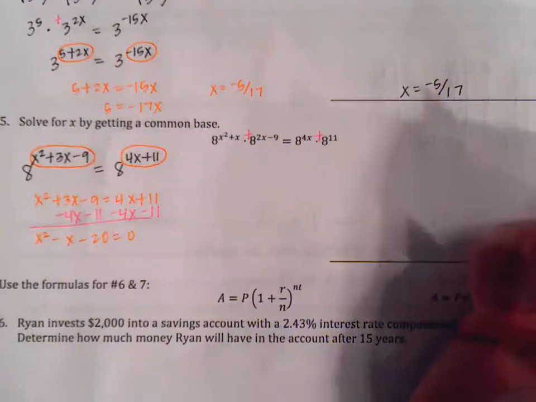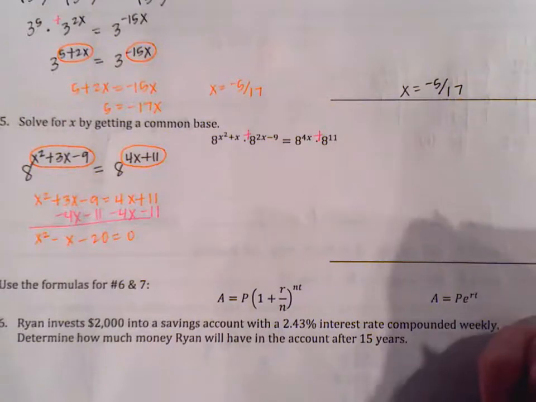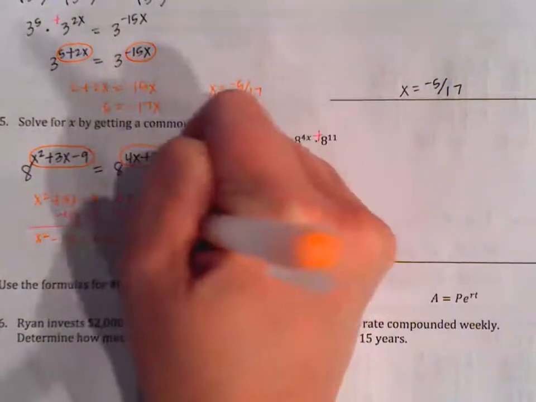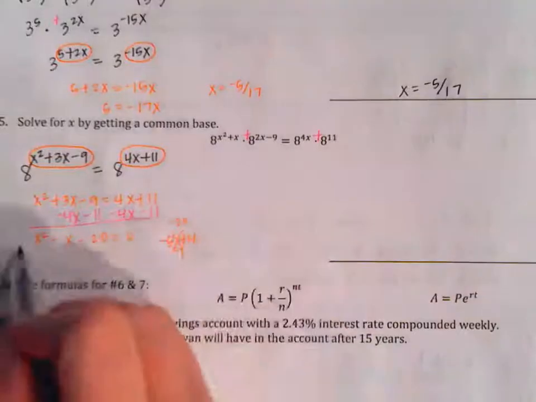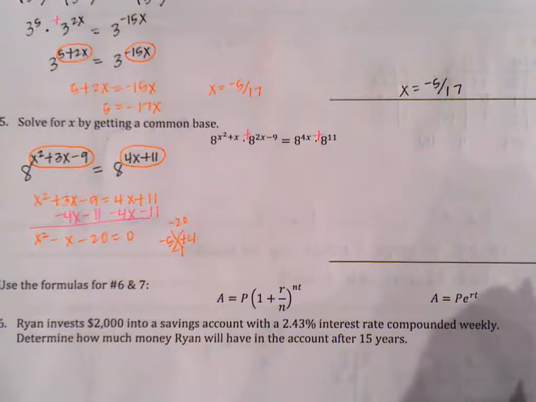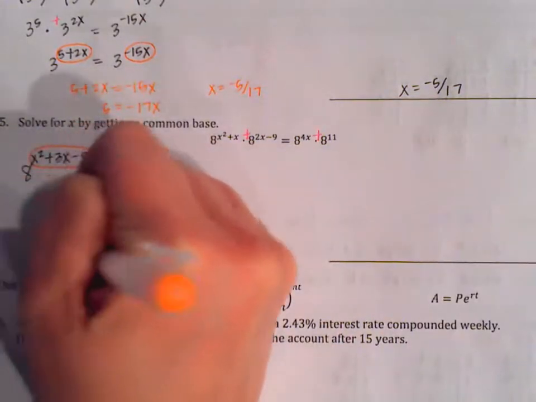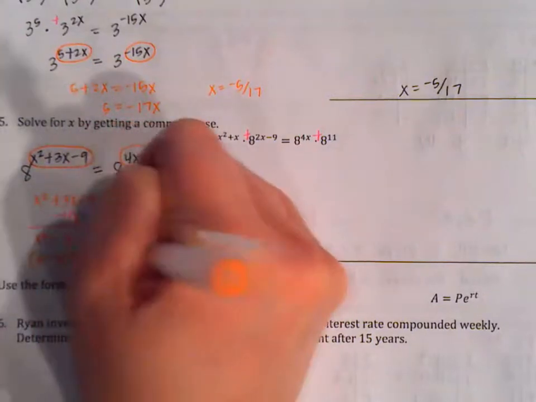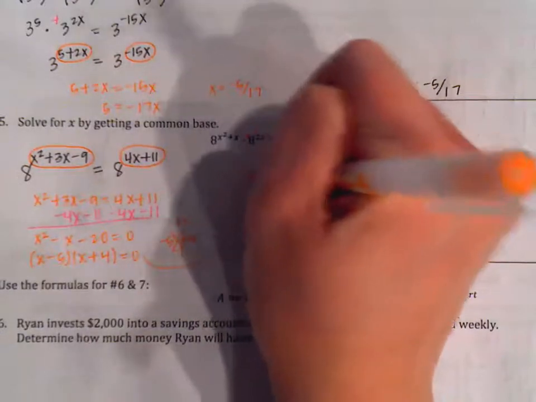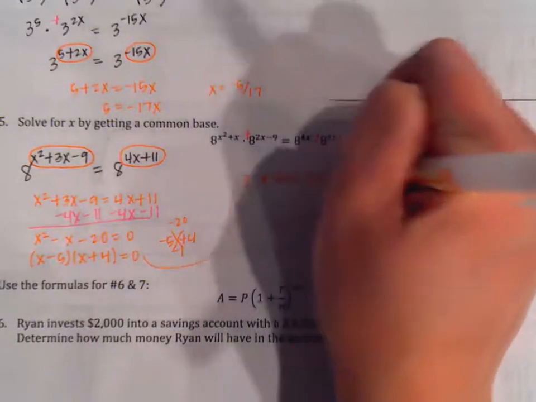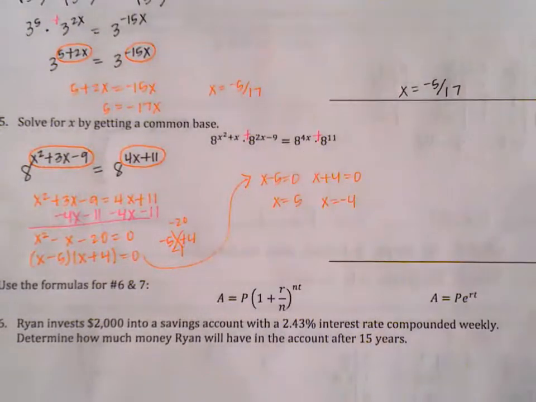So now I'm thinking, okay, what are my two numbers that multiply together to get me negative 20 and add to get me negative 1? So if you need to draw your x, that would be negative 5 and positive 4. Because a is equal to 1, I can go straight into the shortcut and just go (x minus 5)(x plus 4) equals 0. And then because it's factored and set equal to 0, I can just set each factor equal to 0, and I get x equals 5, x equals negative 4.